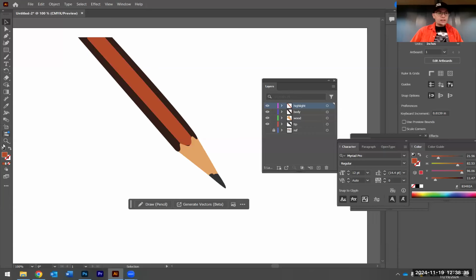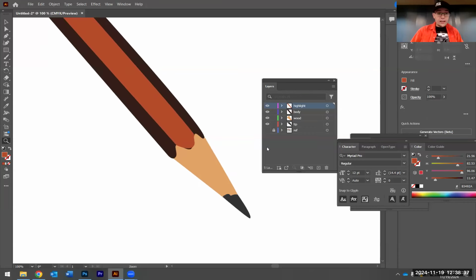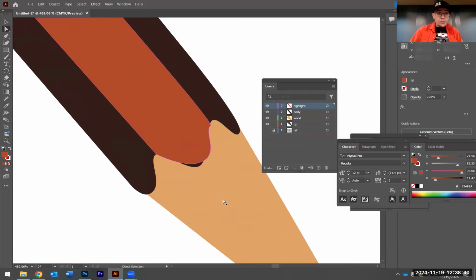And again, I would need to come in and adjust that little point there, but that's okay. I can always come back with my direct select. And again, no one's going to see the original pencil. Doesn't matter if it's perfect.